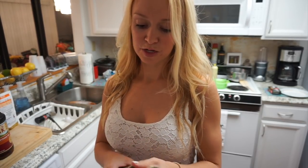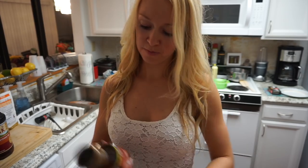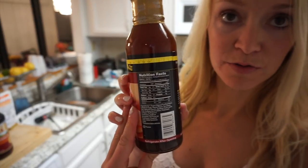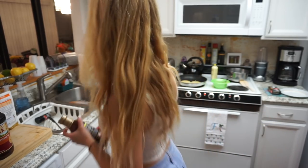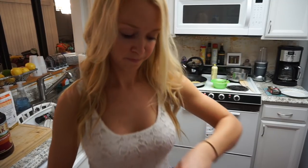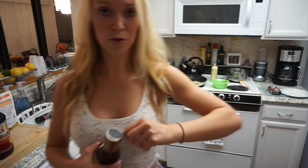Obviously, if you don't do keto, or you just eat whatever you want, just do that. Have some maple syrup for me. This Walden Farm stuff you guys might have heard of. Zero calorie, zero sugar, zero everything. Check them out. If they're not in your grocery store, you can also get them on Amazon. They're in my grocery store in Utah, but they weren't here, so I had to get them on Amazon. Really good little way to still have your favorite things, but in the best way possible without ruining your goals.